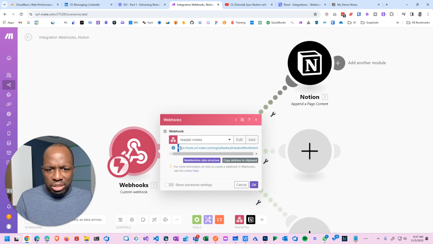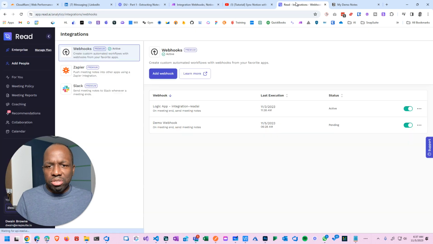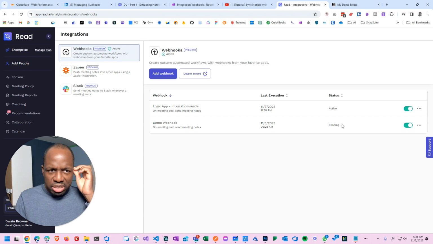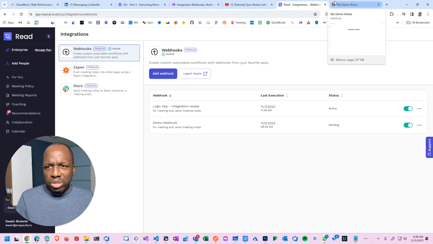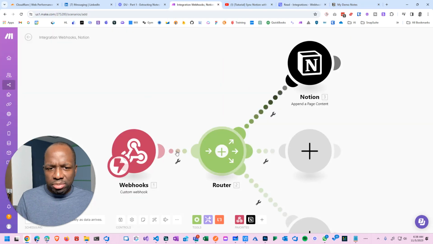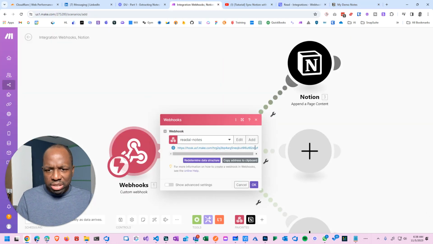We could trigger this manually. It's pretty straightforward how to do that manually, but actually we don't even need to do it. Let's see if this Read AI thing is active. Why is it taking so long? Don't know why it's taking so long. So in the meantime, while this is taking forever, I'm going to test this manually, and we're going to use Postman in this particular case.